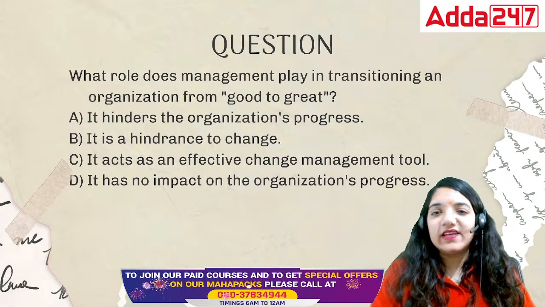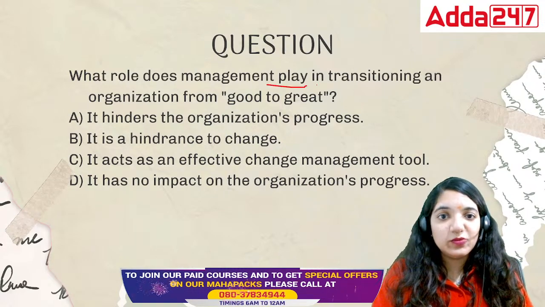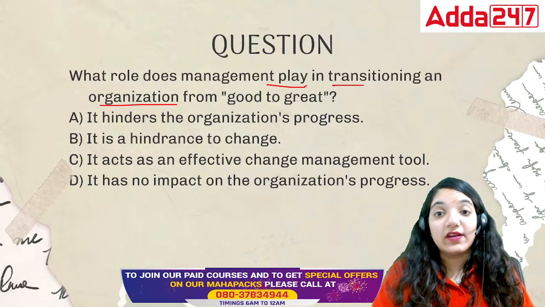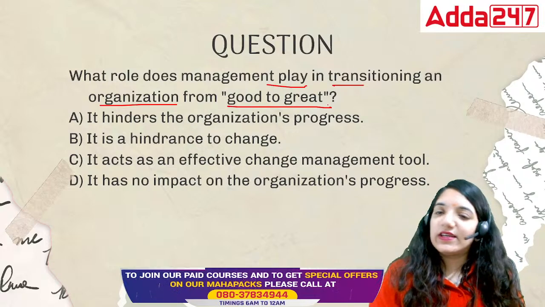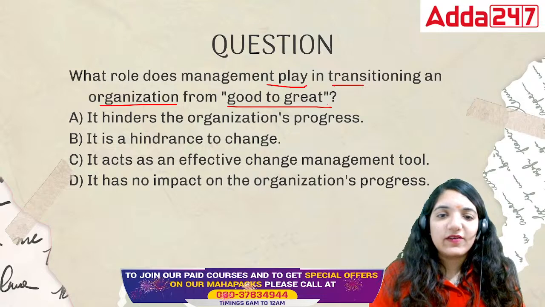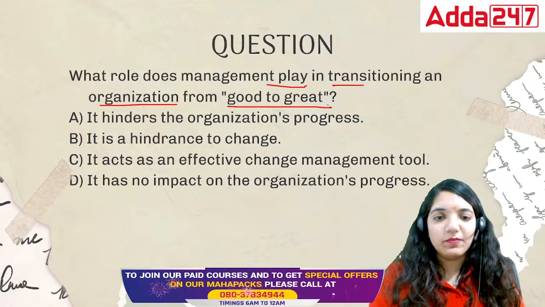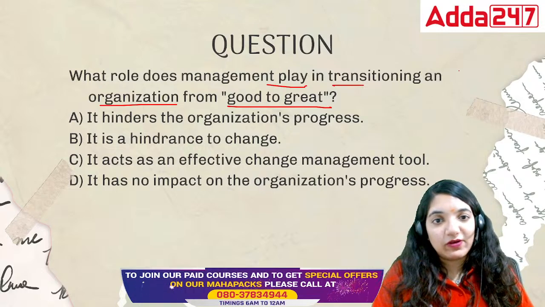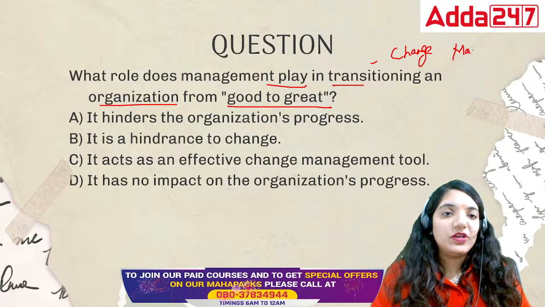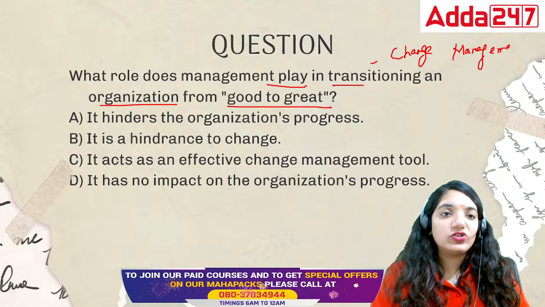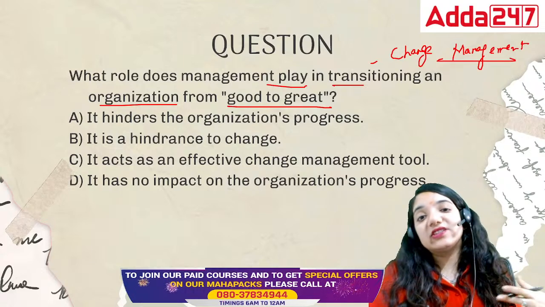Let's look at it. It says, what role does the management play in transitioning the organization from good to great? It hinders the organization progress, it hinders the change, it acts as an effective change management tool, and it has no impact. When we are trying to talk about transitioning now, this talks about change management. But then nobody wants to go through the changes. In the organization, you have to bring the changes gradually.